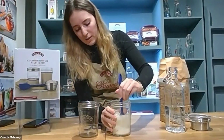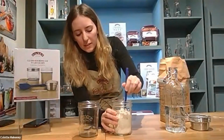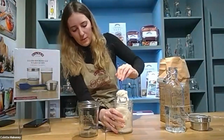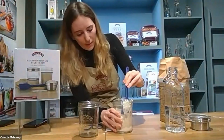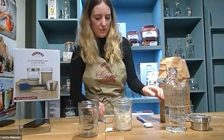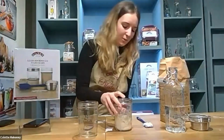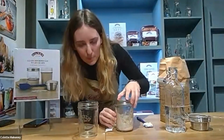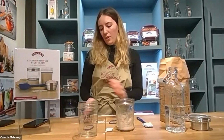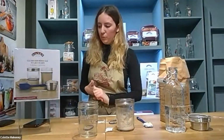You mix it around. The reason why using glass is preferred for sourdough starters is because it's clear, and you can track the growth of the starter over the coming days. So here we have the set coming together, and what you do after is cover it loosely with the lid, and use this rubber band that you're given to mark where it is. I did a really messy job, but the set really just comes with a recipe. It comes with instructions. We have video content, photography as well to support the set.